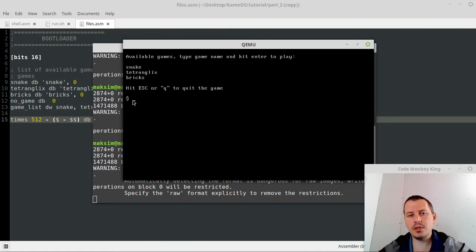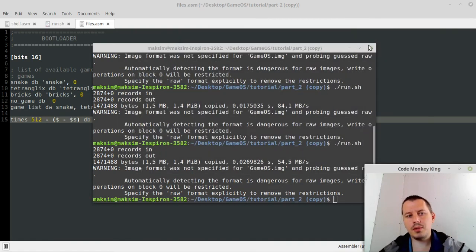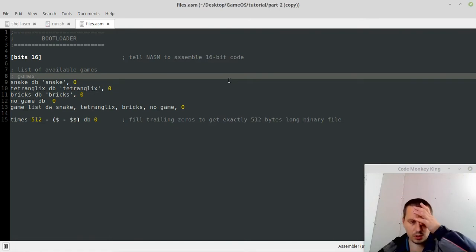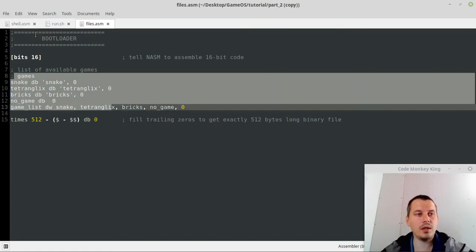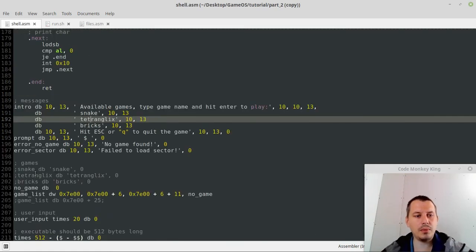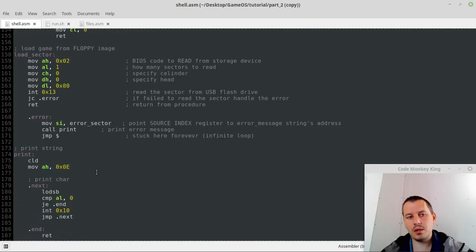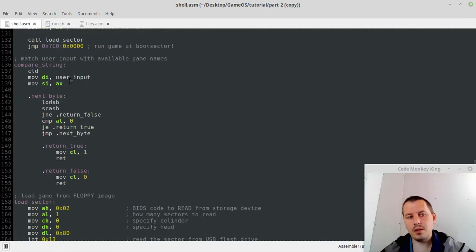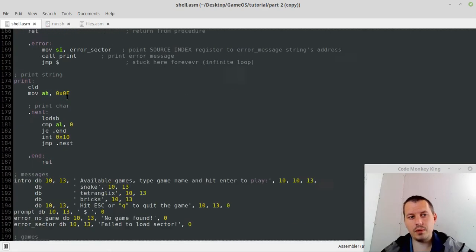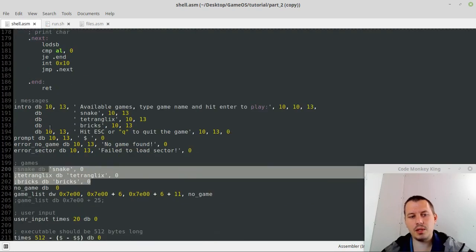So this is the exact shell that we're supposed to be implementing. And now, one of the major leaps I've managed to make: my original shell contained all the data within the shell itself, and that was a problem because it added a limitation. The number of entries is very limited because most of the sector is taken by the shell code itself, and we have just a few entries here, and that's pretty much it.